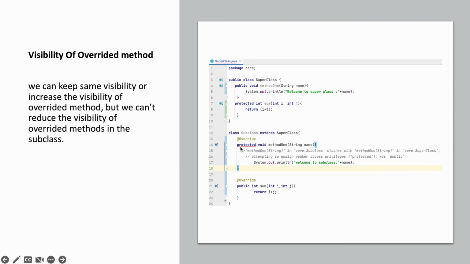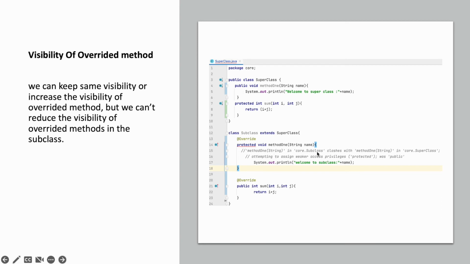If you define protected, or if you remove the keyword and it becomes default, or if you define it as private, this is not allowed. The visibility of that method is decreased, so that is the reason it is giving an error.